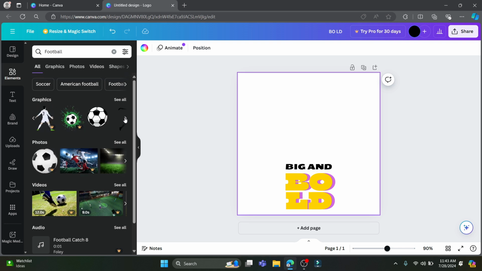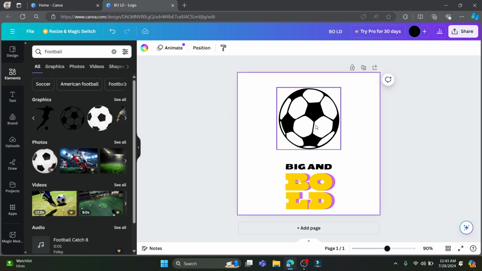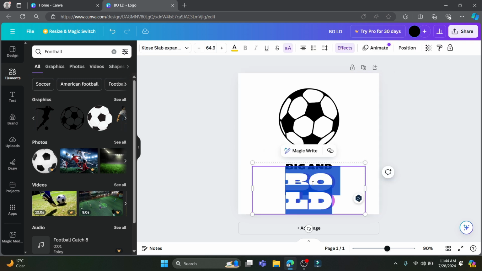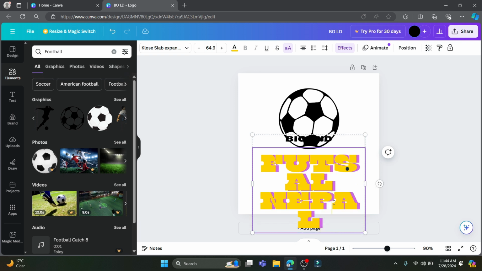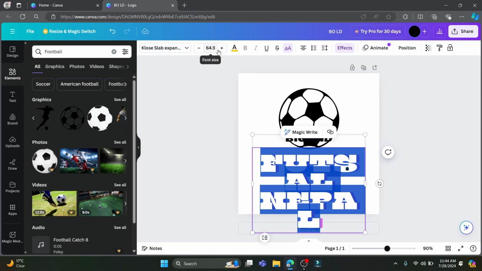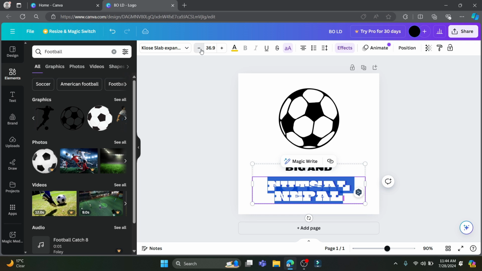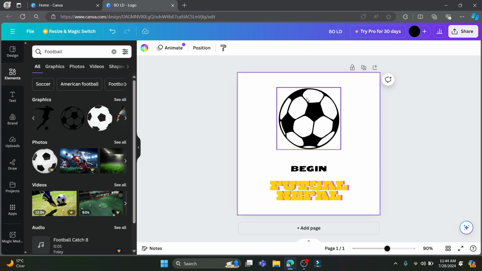You can see some of these are paid and some of them are not. So just go ahead and drag and drop it. You can see this logo is starting to be ready. I'm going to go ahead and change the text over here. So I'll select this one over here first of all and write something like this. You can also customize the font size over here. So just go ahead and align it and make it look attractive enough. Let's go ahead and change this as well. So there you go. This logo has been completed.